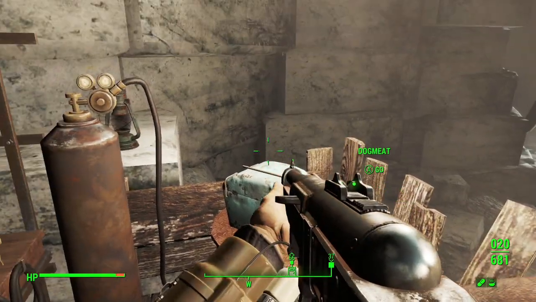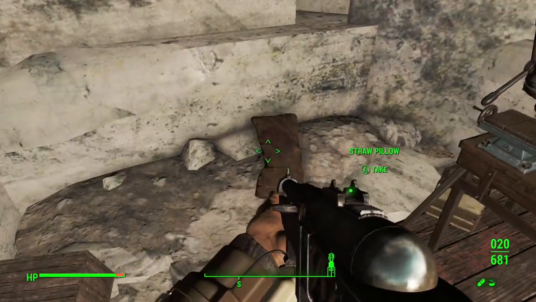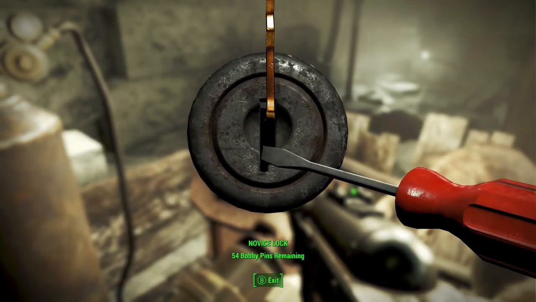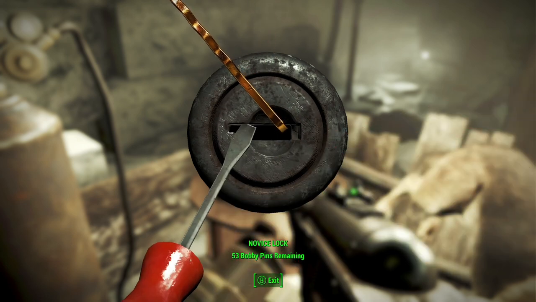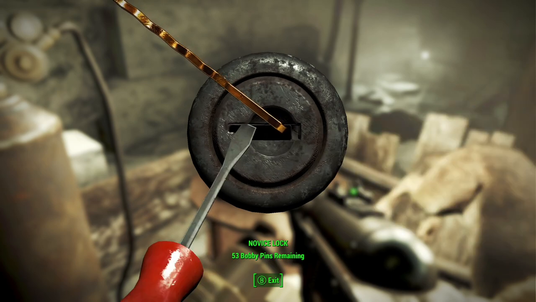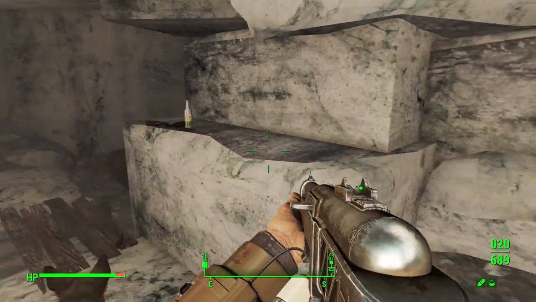Hey. I don't need you. Chem cooler. No, we're gonna unlock it. Novice, come on. Nice and easy for me. Really? There we go. Give me some stim packs. That's it. I'll take it, honestly.